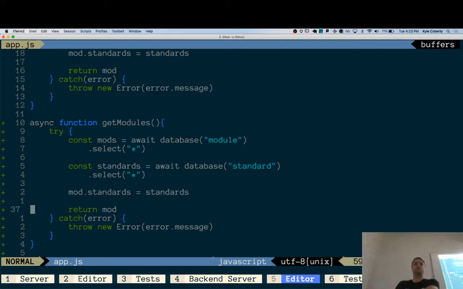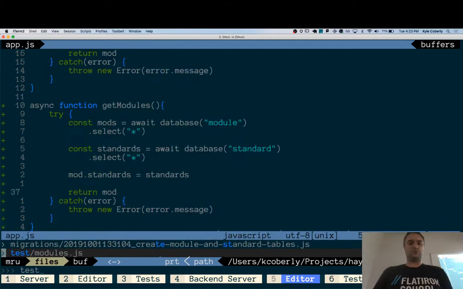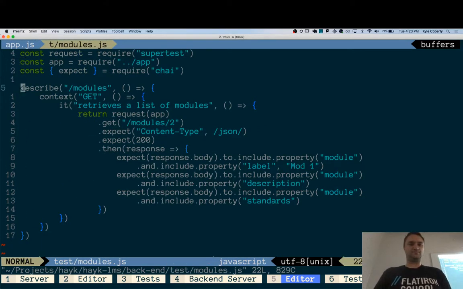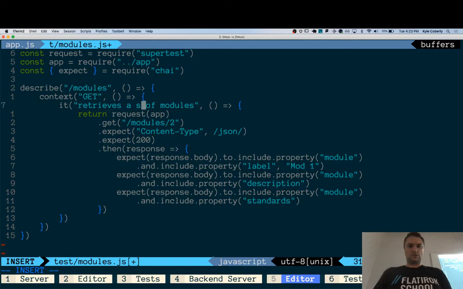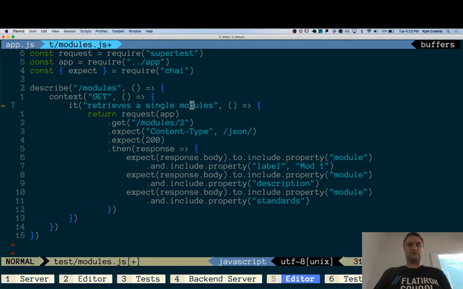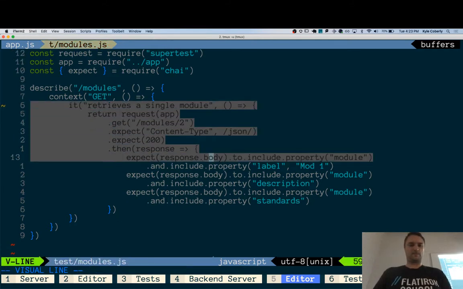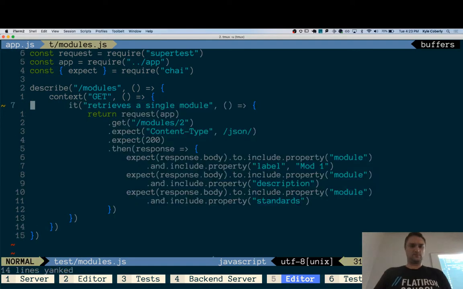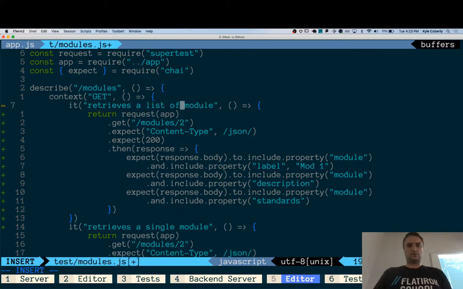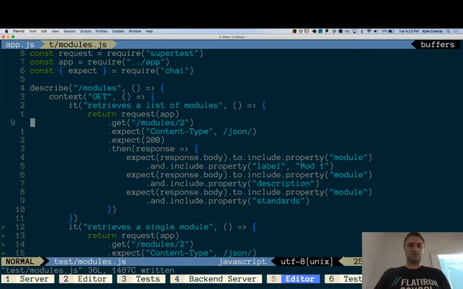And now I need to do a little bit of programming gymnastics. Should probably write a test for this too. Never retrieve a list of modules. Retrieve a single module. A list of modules. So this one, I want to hit that route, get a 200 back.